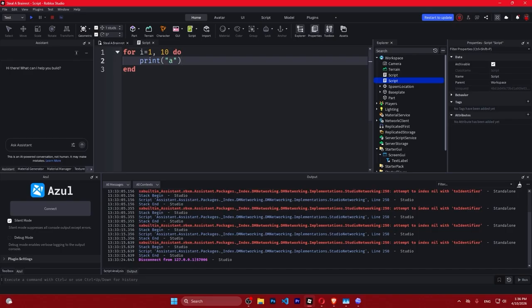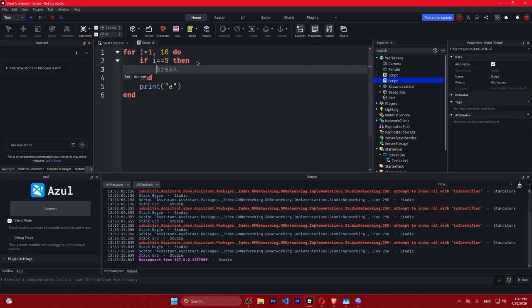We have this kind of loop, all right? And let's say that we want to stop when we find the value of 5. Maybe our money ran out. So when I becomes 5, essentially what happens is that we don't have any more money for some reason. Or maybe we're testing something and we want to test it for 5 iterations. So what you can do is define an if statement that we've seen in a previous tutorial and say if I equals 5, then what we want to do is break.